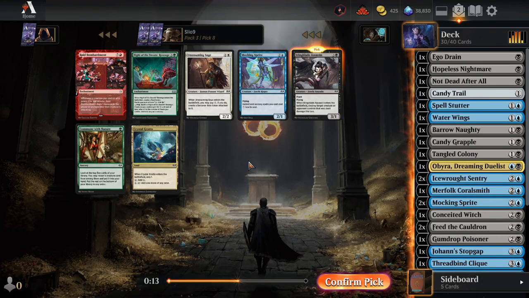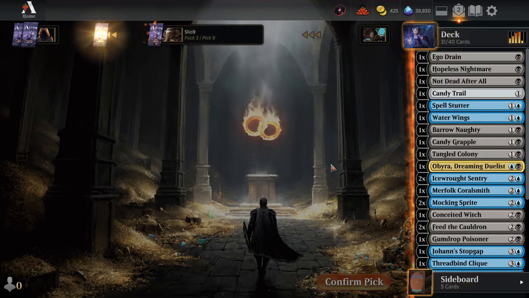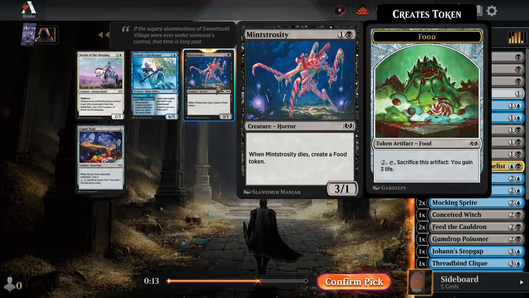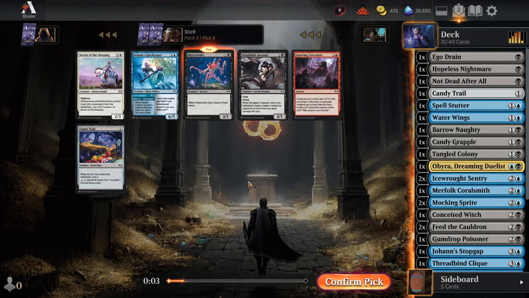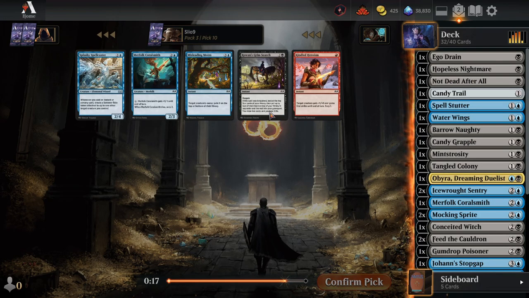Compulsion was a card that did a lot of good in a format where Threshold and Madness existed. Was quite strong in that way. I think I'm taking Minstrosity so that I have a 2. My curve is still a little high, and this will fix it up. You could take a second copy of the Assassin or even a Candy Trail, but we do have a bit of an aggressive stint to us.